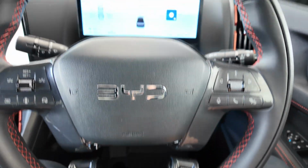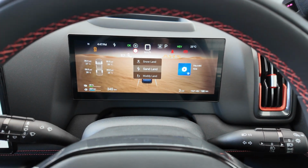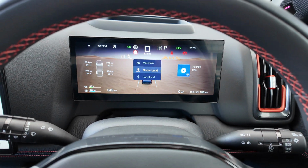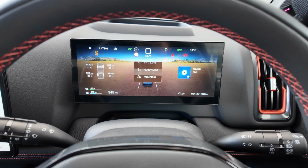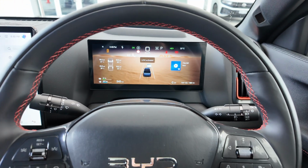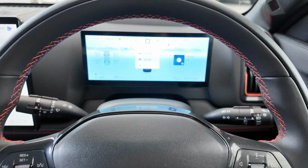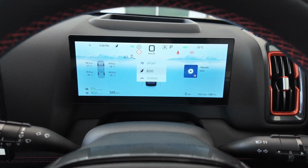Under here, that's your terrain mode. Quite a cool thing is when you change to a sand mode, everything will be changed in the background. When you change to snow mode, it will change. To mountain mode, it will change as well. So that's how to change the four-wheel drive or all-wheel drive mode. Using this switch, that will go back to the normal or eco or on-road mode, just like that.